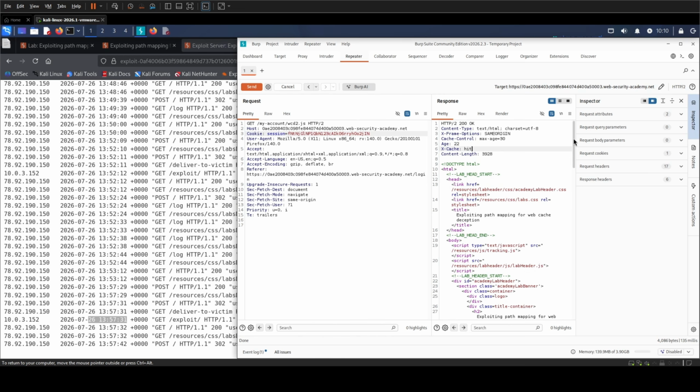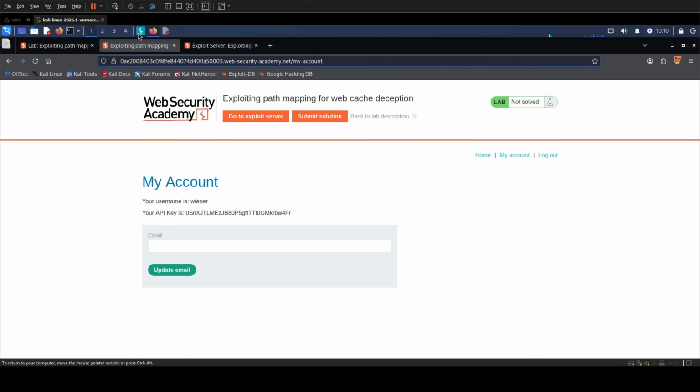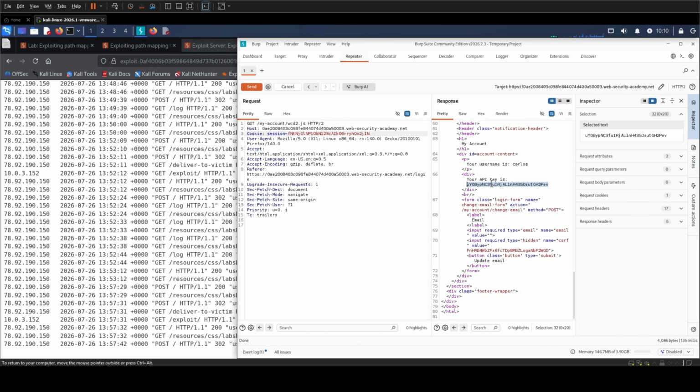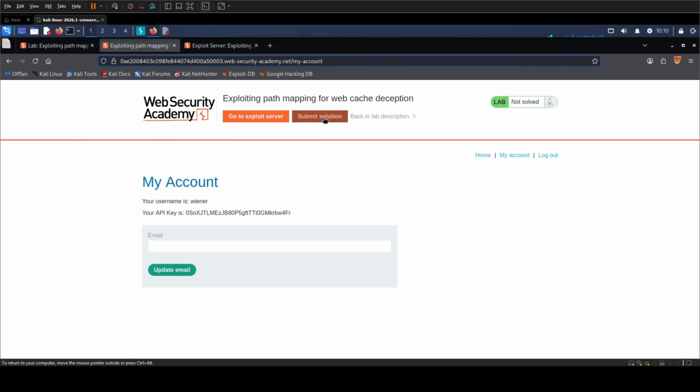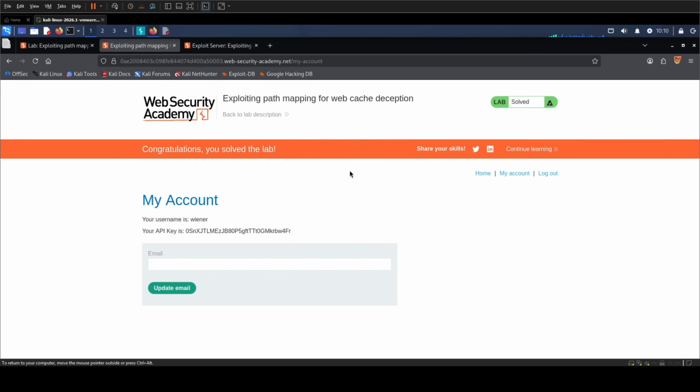Let me grab that key, and by the way, you could paste that same URL into the browser and see the same thing, but doing it in Repeater is the cleaner habit. Partly because, remember that redirect I flagged way back at the start? A browser with no proper session can get bounced off to the login page, and then you'd swear the attack failed when it actually worked fine. Burp just shows you the raw truth, and I like it raw. So I copy Carlos's key, head back to the lab, hit Submit Solution, paste it in, and wow, there it is. Congratulations, you solved the lab.